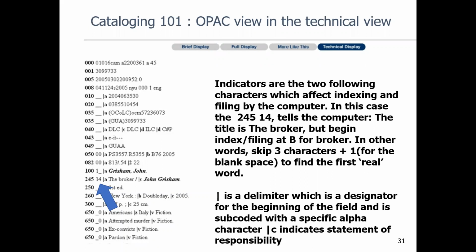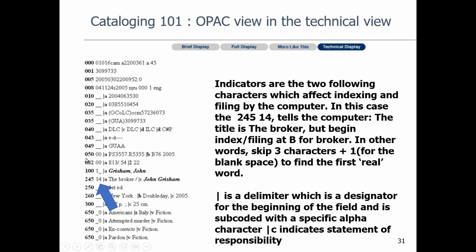One fun thing to do is, like I said, look at that public display and then go look at the technical or MARC view to see if you got it right. And you don't have to do all the MARC fields. You can just do the most common ones, or the ones you might be using when you're doing your work.